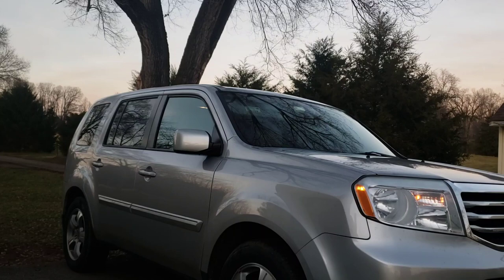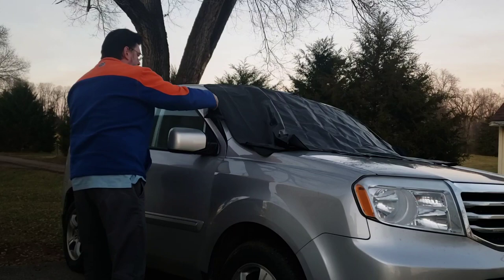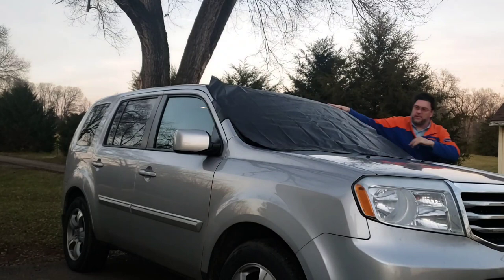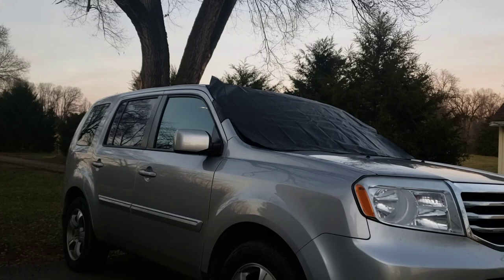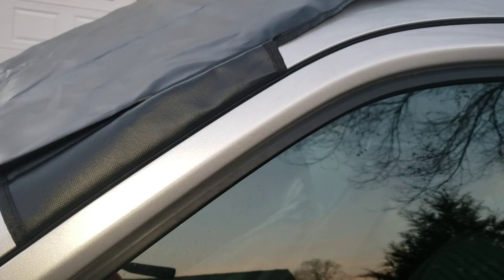Let's install the Weather Force. I had to make sure the car was unlocked first. There you have it — completely covered and ready for tonight's winter storm. On the side, there's no magnet or way to hold the flap in, so you just close the door slowly and it stays tight, keeping a nice seal to keep the elements off your windshield.